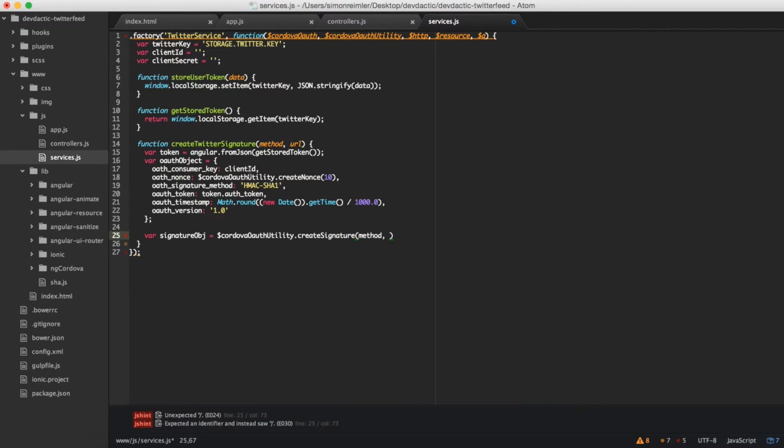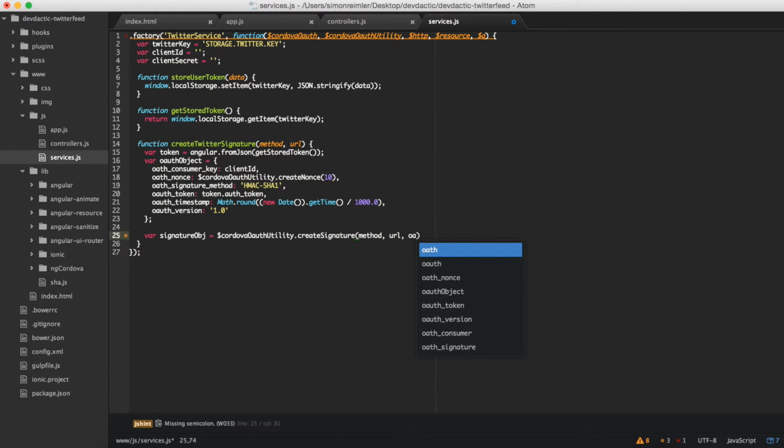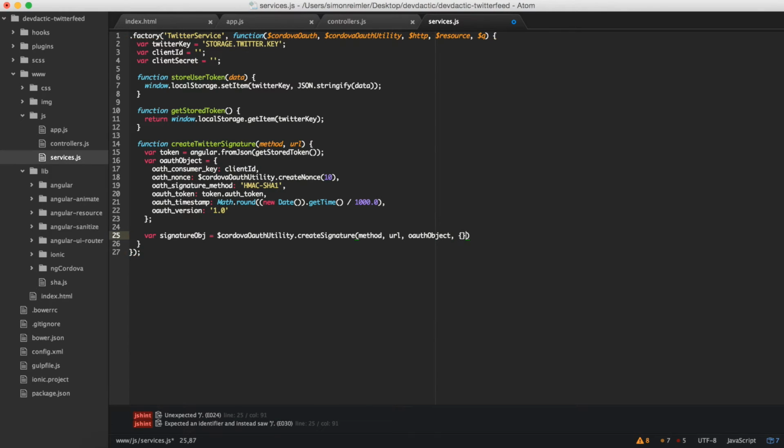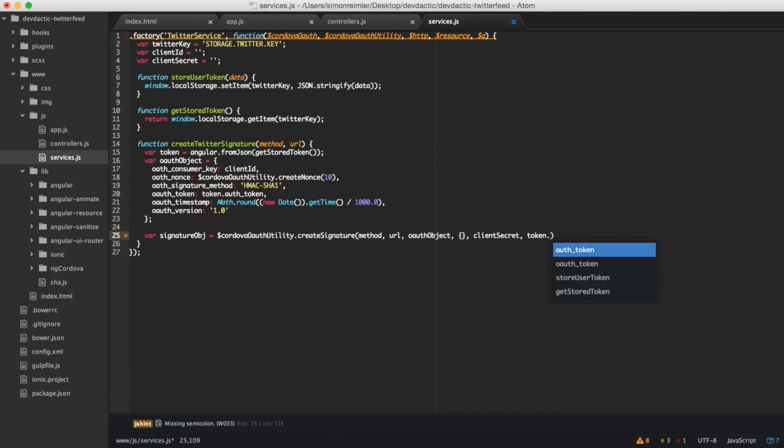And here we give in our method, URL, our OAuth object, an empty object, our client secret, and finally from the token we got from our local storage, the OAuth token secret.